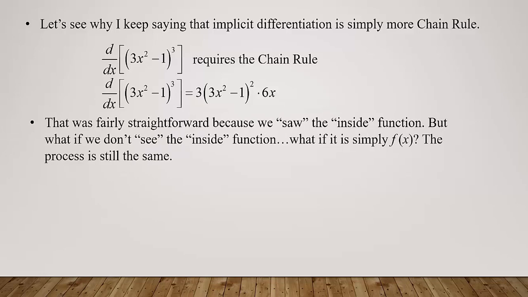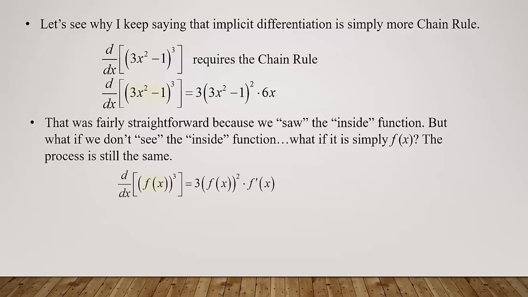But folks, what if we don't see the inside function? What if we don't know what that inside function is? But what if it is just simply some function of x? 3x squared minus 1, that is a function of x. But what if we don't see that it is 3x squared minus 1? It doesn't change the process. So let's pretend that we don't know that inside function is 3x squared minus 1. Let's just pretend it's some function of x. And I'm just going to replace it with f of x.